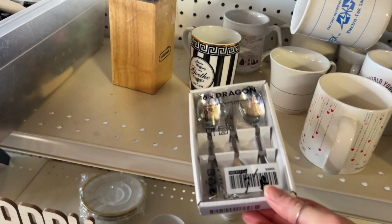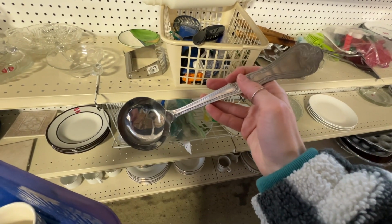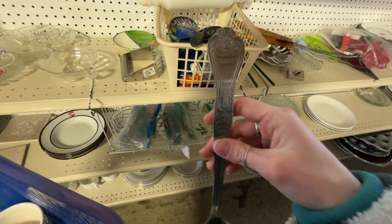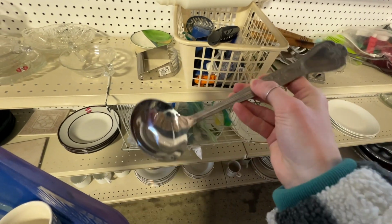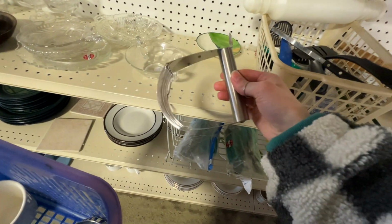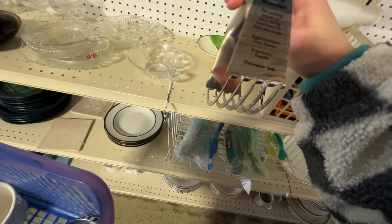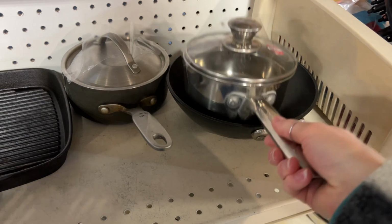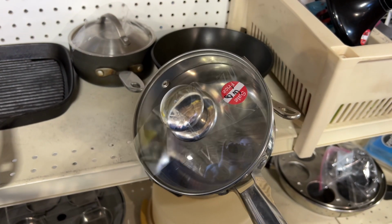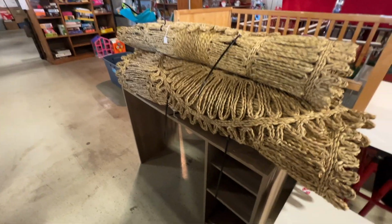Today ended up being one of those lucky days, and I found a few of the items I was hoping to find. I found a stainless steel ladle, which I was hoping to find for soup season with these cold winter months. We do have a few more of those left here in the Midwest, so it'll be perfect to finish it off. And then I've also been really into baking on top of that, and found this pastry blender. I did not end up getting this because I haven't really seen a need for it as often, but I did score this smaller stainless steel pot. I have thrifted a couple medium-sized ones and have been on the hunt for some smaller ones.